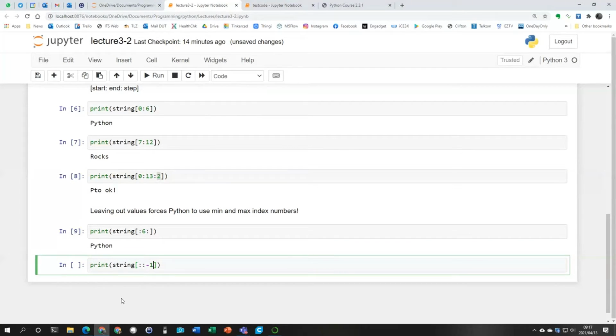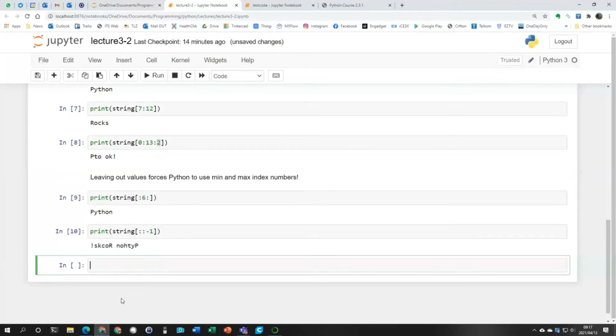What Python does is it says, no problem, and it displays that string backwards because it starts at the end, runs all the way to the beginning, decrementing the increment by 1 each time. The index number decreases by 1. So we end up with a string being read backwards.